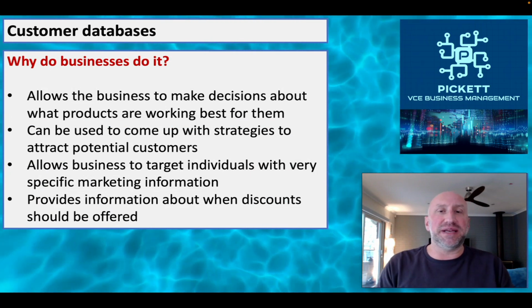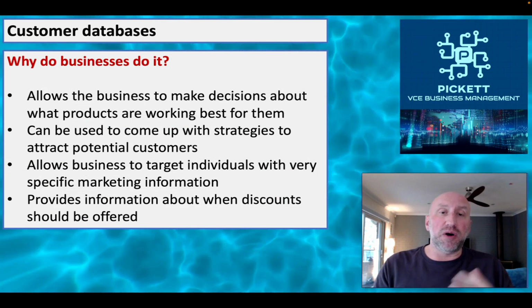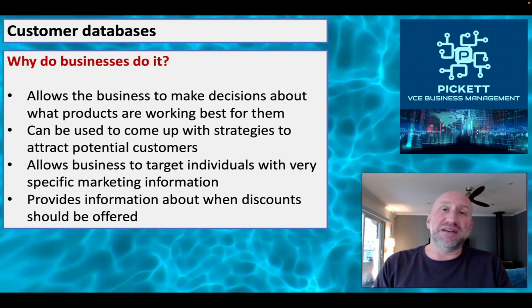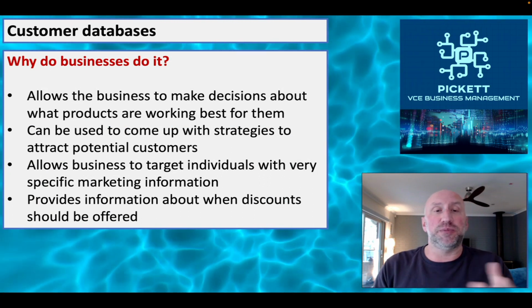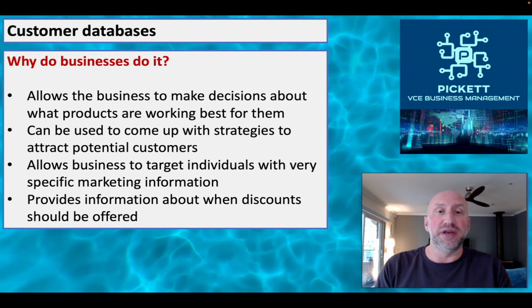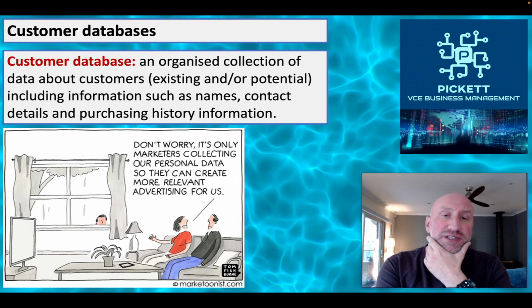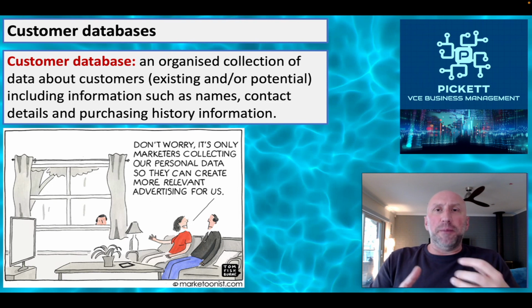It allows the business to make decisions about what products are working best for them. They can be used to come up with marketing strategies that they can then use to attract newer potential customers. It allows a business to target individuals with very specific marketing information. And it also provides information about when discounts should be offered. Going back to that cartoon at the bottom: don't worry, it's only marketers collecting our personal data so they can create more relevant advertising for us.